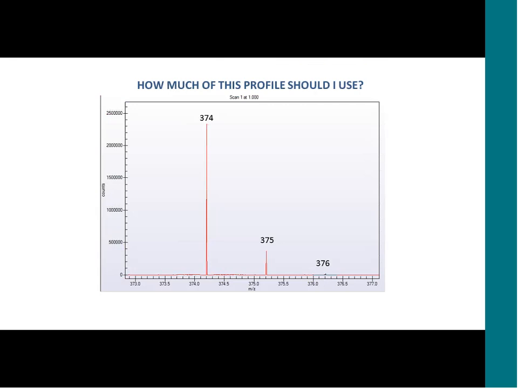The reason being that, first of all, the 374 is the monoisotope peak. It has no bumps and wiggles. It is monoisotopic, and this is why we use it for calibrating the line shape. It has a pure line shape. You don't need to use it for anything else beyond that.